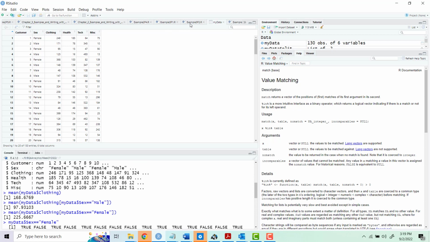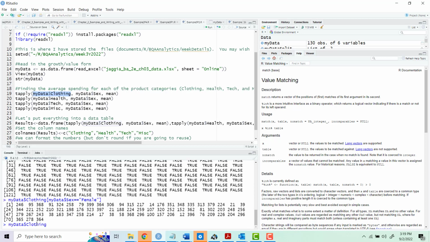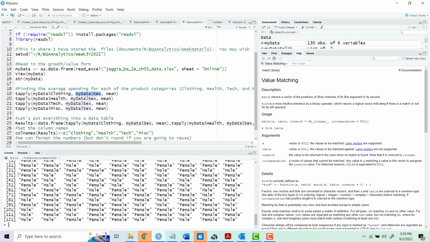But there's actually an easy way of doing it. I just wanted to show you that. There's a function called tapply, and what it will do is it will take some numeric data. So here we have my data clothing. We pass it a categorical variable, so here we have male or female.